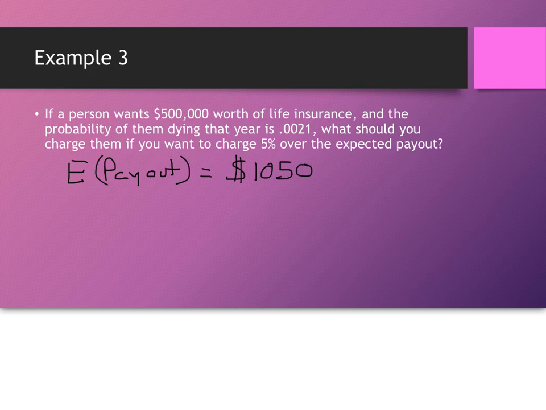So what the insurance company does is they check and calculate your expected payout, and then how much they charge you is typically like a standard percentage over the expected payout. So they're going to charge you, I just chose a number at random, I don't know what the actual markup is on insurance companies, but 5% over the expected payout. So what they do is they take your expected payout and do 5% over that. Remember, 5% over that is 105% total. So take 1,050 times 1.05.